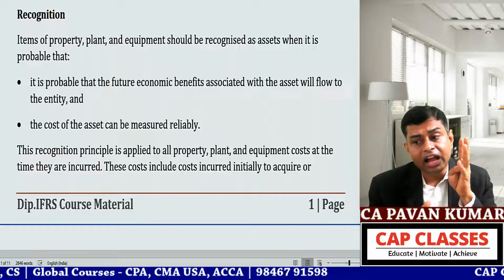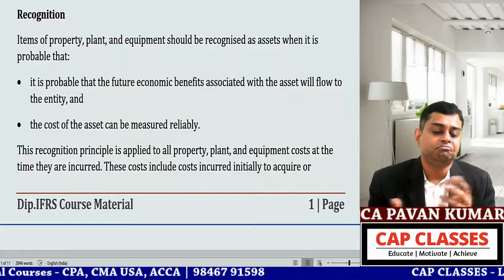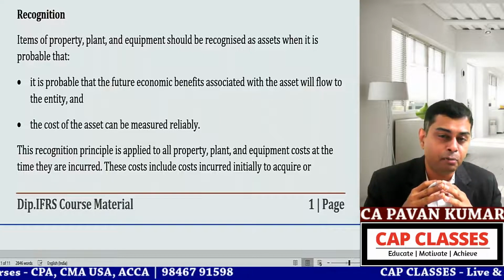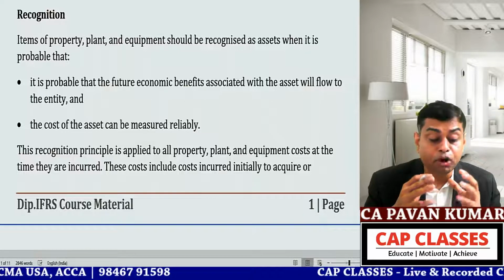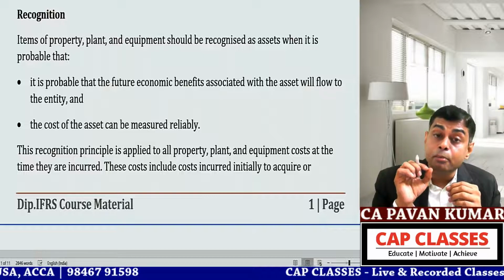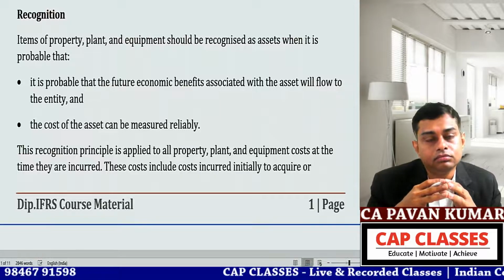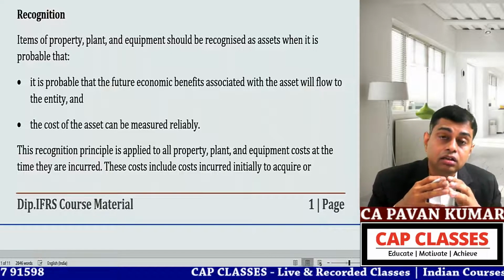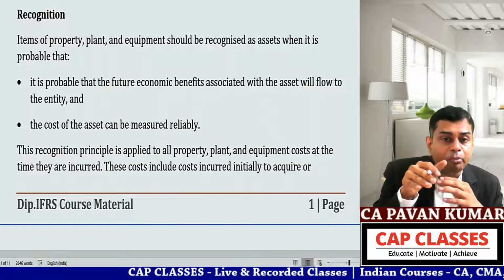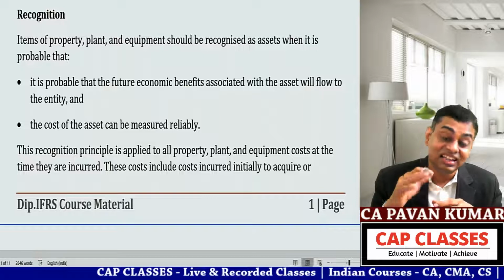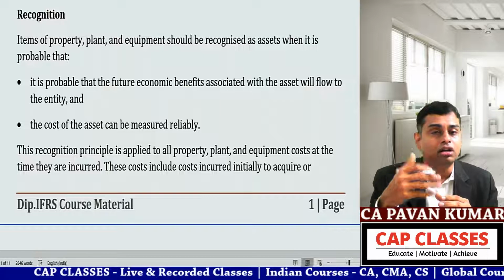Pavan sir, 4 years back it satisfied both the conditions and I recorded the asset in my books. But today there is no probable future economic benefit from this. Probable here means, without loss of generality, more than 50%. In IAS 37 we'll discuss more about probable obligation, possible obligation, present obligation, contingent liability. That discussion we'll do later. But normally when it is said probable, it is more likely than not, that means more than 50%.